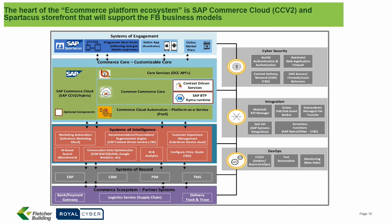We were able to build the first storefront on Spartacus. Because it's loosely coupled, it allowed us to take that storefront, that code and approach, and then scale it across Fletcher Insulation. Build out on Stramit into Fletcher Insulation, then take that code and reuse it again as a base platform for TradeLink and Myco. So Spartacus's ability to be decoupled from the base platform allows us to reuse a lot of it and be quicker with our deployments.